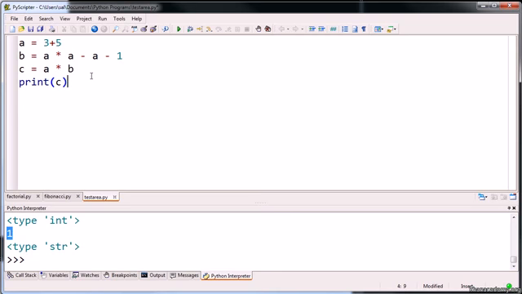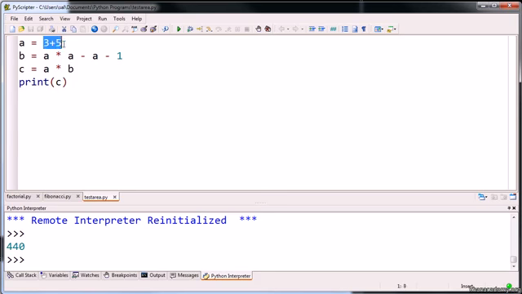So let's run the program first, and then we can go back to see that it actually did the right thing. So I'm just going to save this program, and now I'm going to run it. Well, I got 440 for C. So let's see if that makes sense. 3 plus 5 is 8. And so the label A will refer to 8. So any place in the program, until we redefine A, anytime you use A, it's going to say, well, A is an 8. A is referring to 8.